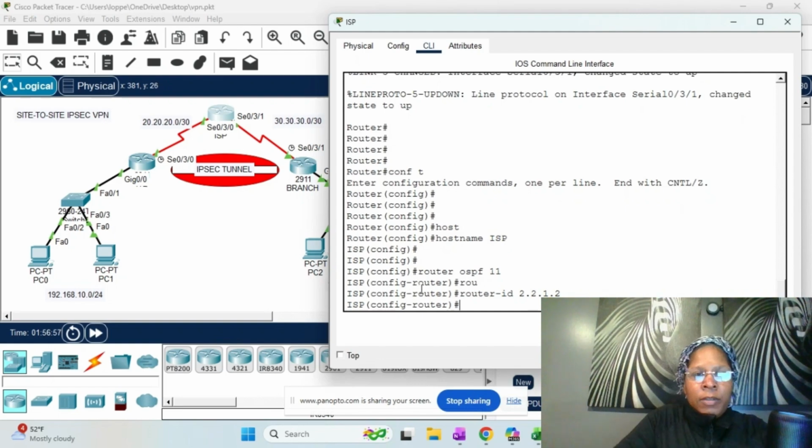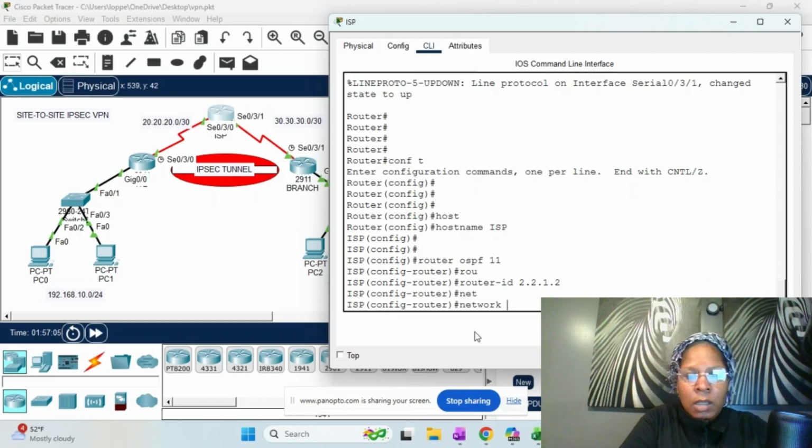And we're going to advertise the 20.20.20 network and the 30.30.30 network. So we'll do network 20.20.20.0, wildcard mask 0.0.0.3, area 0.